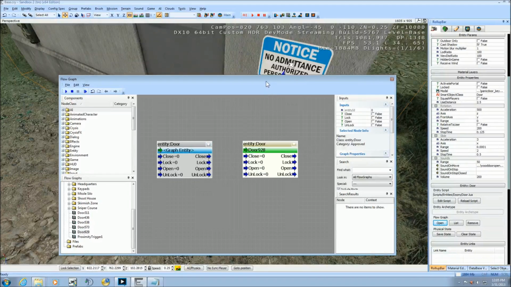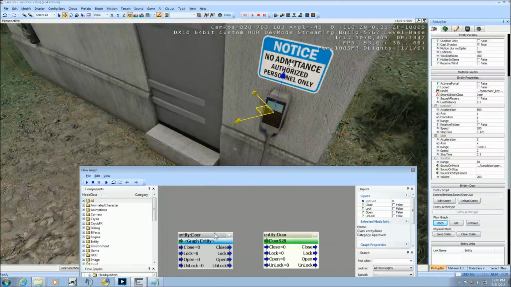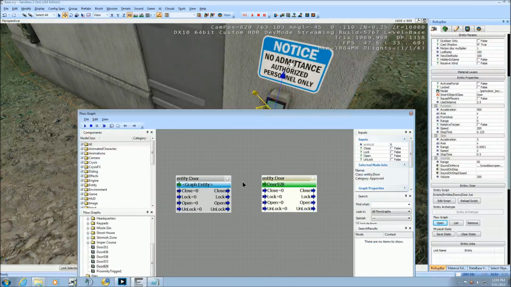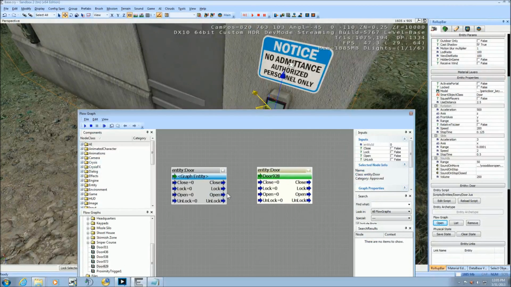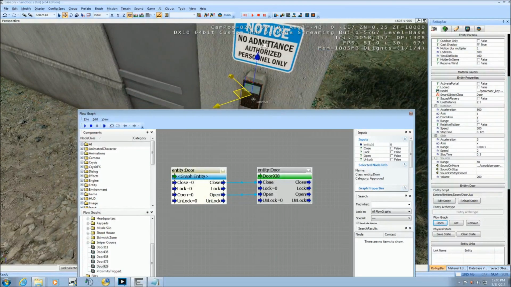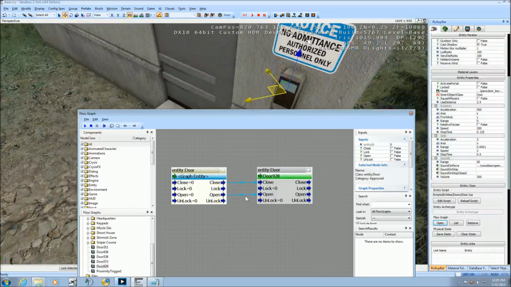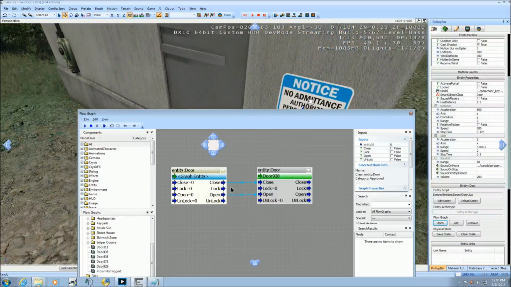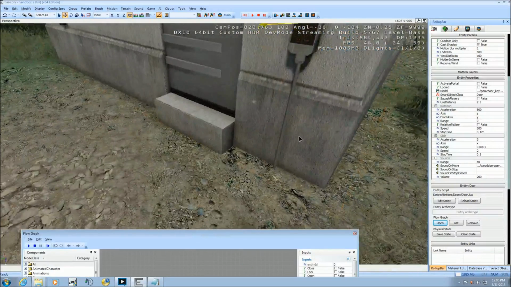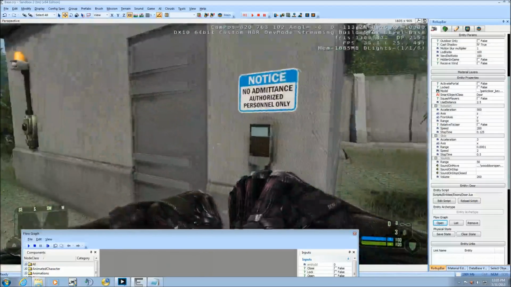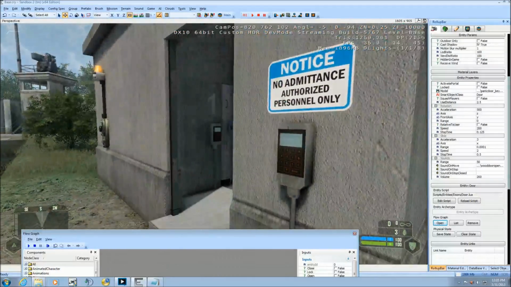So we've got both of our entities in the graph. Now we need to link them together, and since our control mechanism is the graph entity, it will act as the switch. What I'm going to do is I'm going to link the open and the close features together. This ensures that when I go and use this door that is the keypad, whenever I open it, this other door will open. Whenever I close it, the door will close. Pretty straightforward. Maximum armor. And as you can see, there it is.